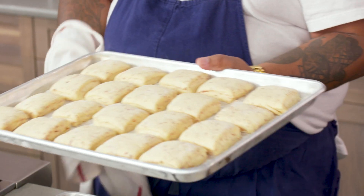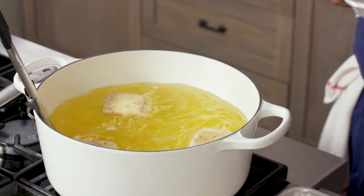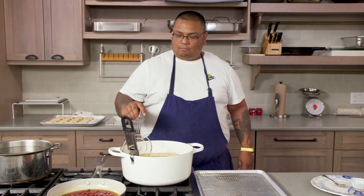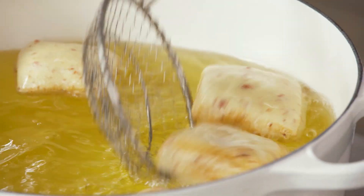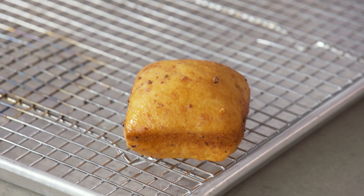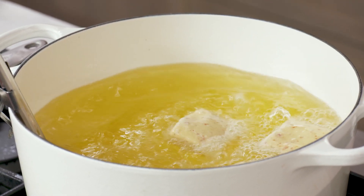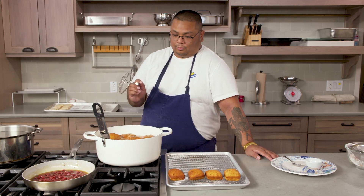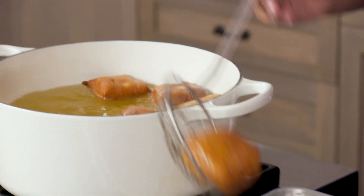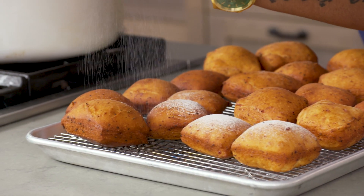I think we're ready to create our beignets — as you can see, they doubled in size. We're going to fry four at a time — don't want to overcrowd. We're looking for a nice brown color. Look at the speckles of Spam on these things. This is going to go on a restaurant menu for real. I'll pull these out — look at the color of these beignets. Go into the next batch, crowding it a little to lower the temperature. Beautiful, man. Wow. You too can make Spam beignets. I'm going to go ahead and sprinkle some of the shrimp vinegar powder on top.